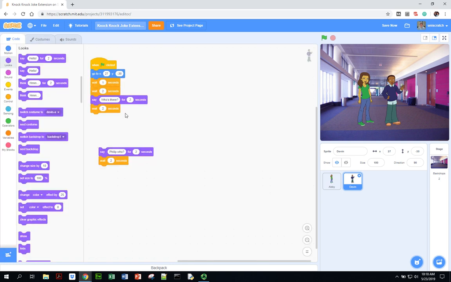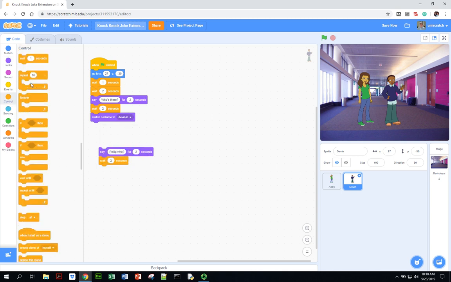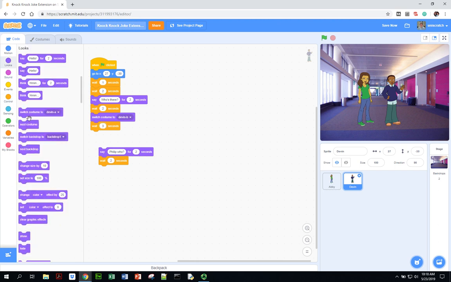So the idea right now is that after she says Philip, before he says Philip who, I want him to switch to his thinking mode. So we're going to switch to costume B. We're going to have him wait 3 seconds and think about it for a little bit. And then we're going to have him change back to his costume where he's just standing there. And so let's just do that for a little bit, right?